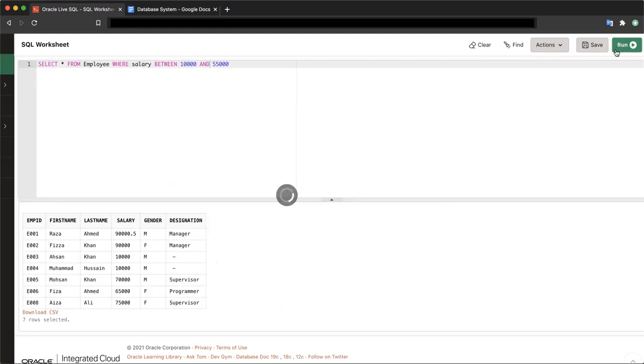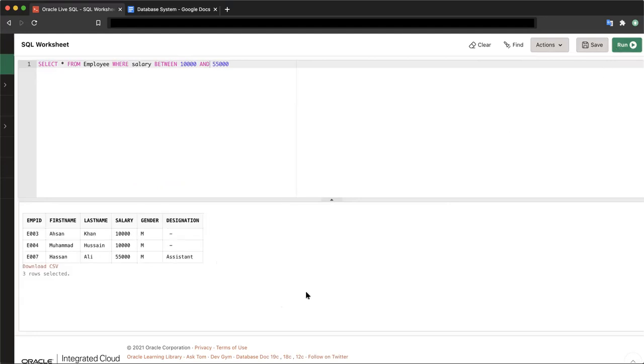Let's check. We have these 3 employees whose salary is between 10,000 and 55,000. If we try NOT BETWEEN, it will not list these 3 employees and will list all the others, whose salary is not between 10,000 and 55,000.